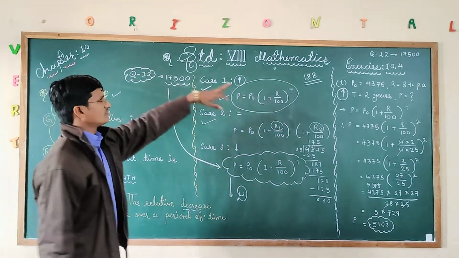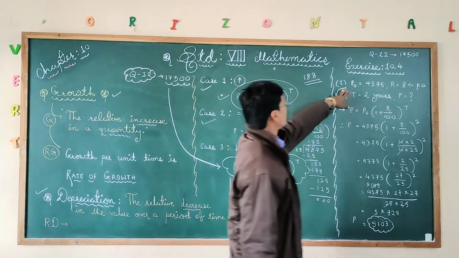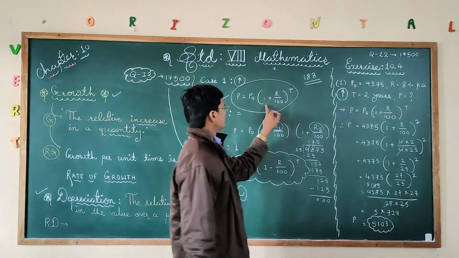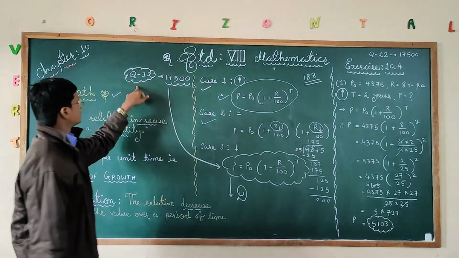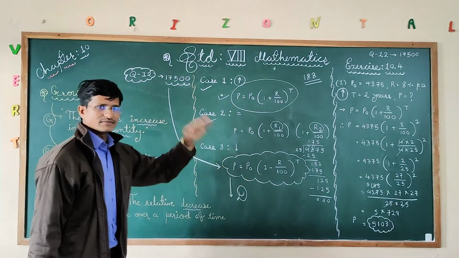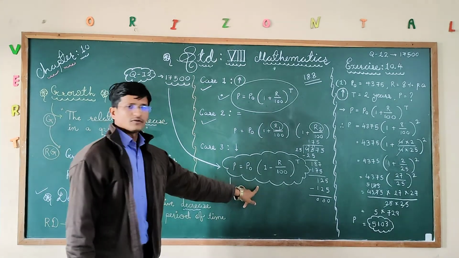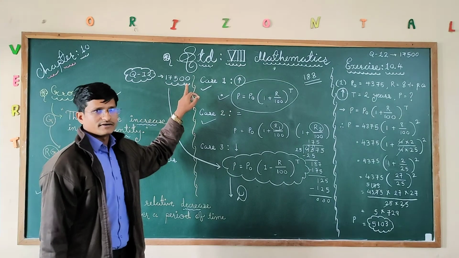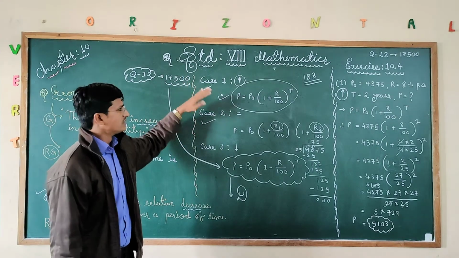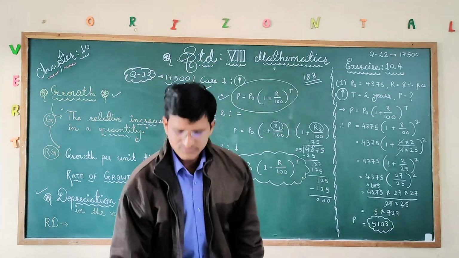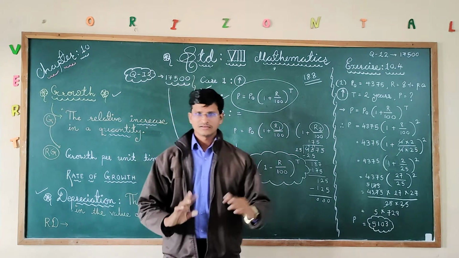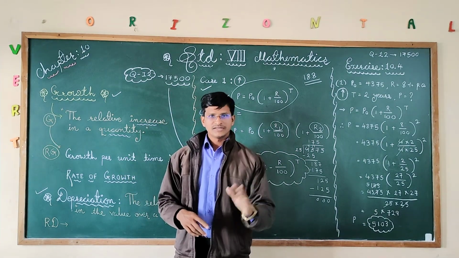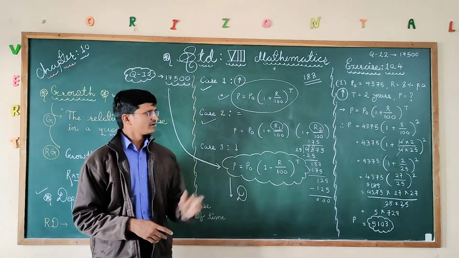Two sums we will try to complete today. Question 1, which is done with this method, case 1, and question number 12, which is depreciation, a decrease in value. We will use this formula, and you will get the answer 17,500. Understood? If you want to do other sums, you can do that also. You can take different supporting examples and try to solve other sums also.